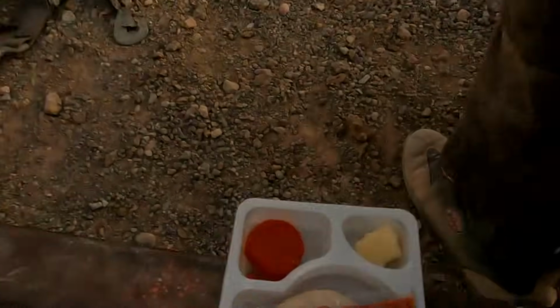Time to go mud pack, get dirty. I love these things. Plus, when you're racing on a budget, they just come in handy.